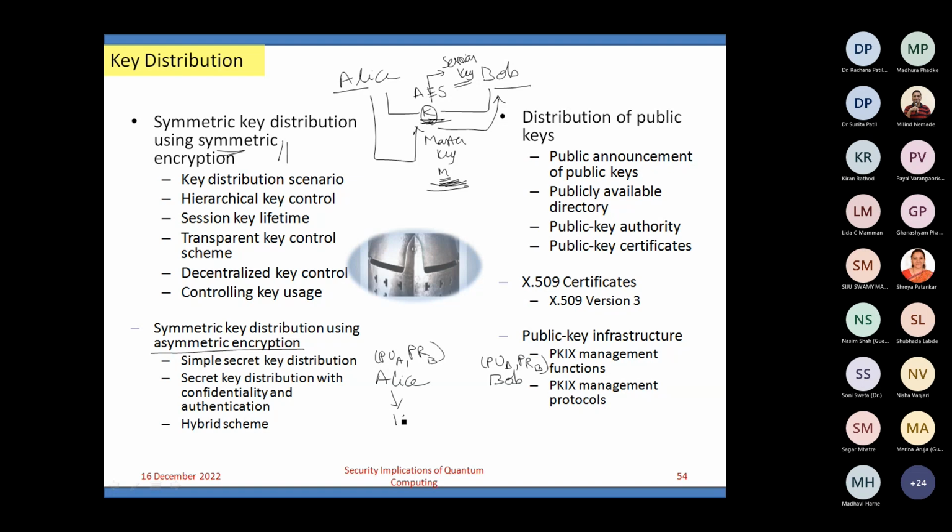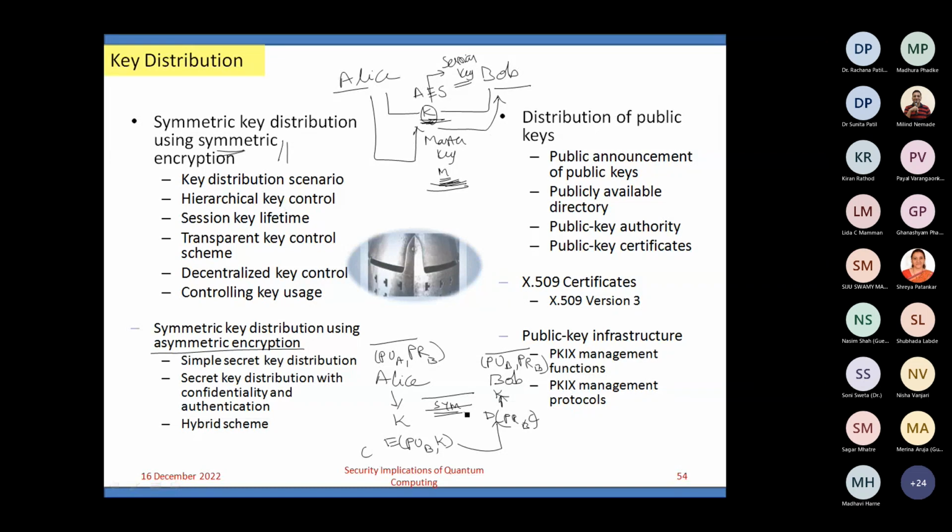What is Alice going to do? Create a session key, encrypt it with the help of the public key of Bob, and send it to Bob. Bob will decrypt that with the help of the private key of Bob. Imagine this encryption is C. So decrypt it with the help of the private key of Bob, and Bob gets the key. So now communication happens with symmetric encryption. That means I have used the public key philosophy to exchange my key.